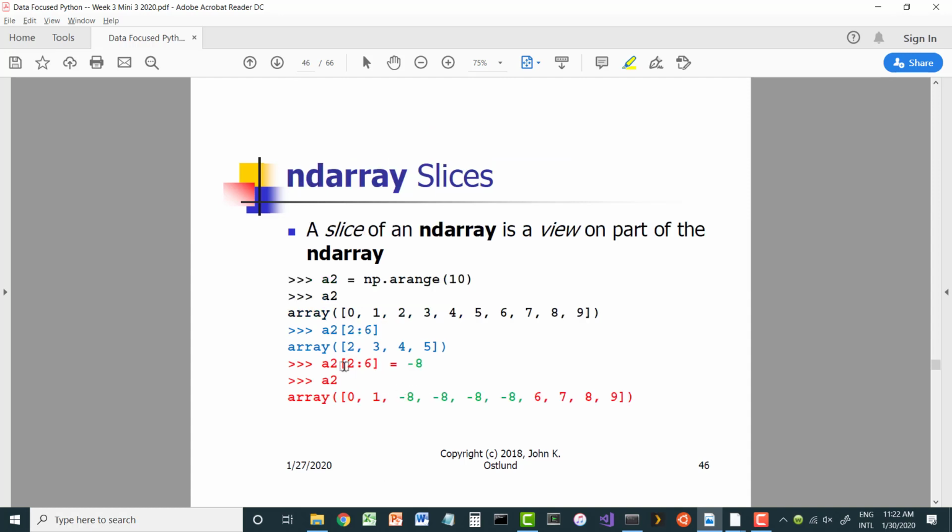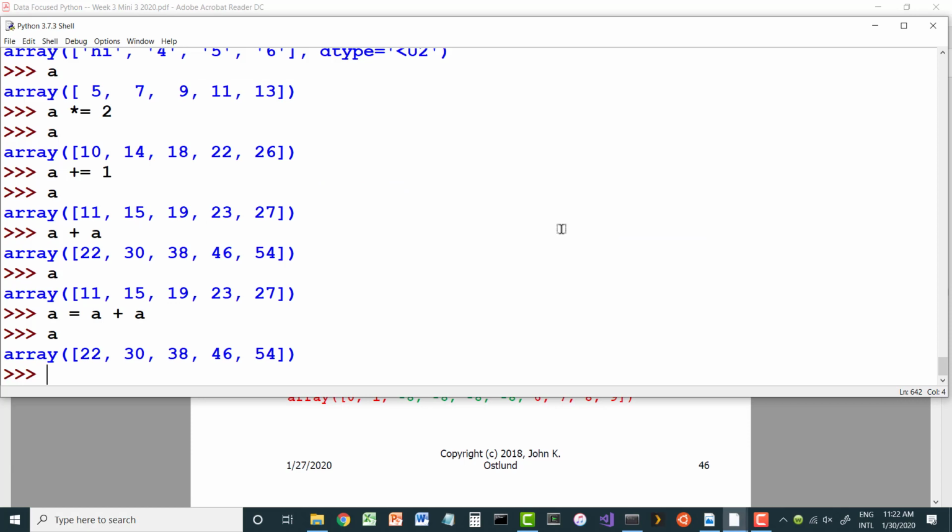You can also request slices from an ND array using the index colon index kind of notation. But a very important distinction between ND arrays and lists is that if you ask for a slice of an ND array, that's not creating a separate sub-ND array copy. It's actually just giving you a view on part of the underlying ND array.